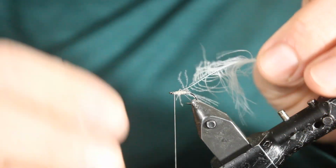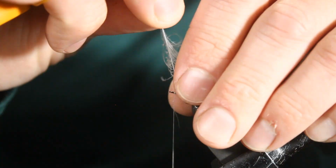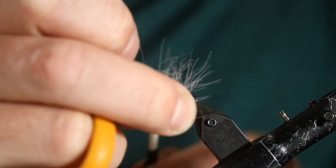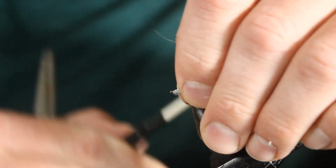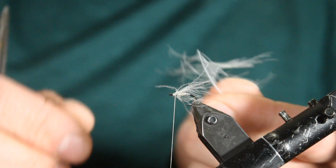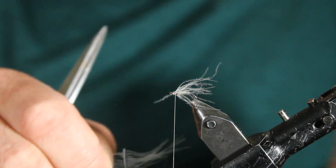And what this emulates is, well, who knows? Who knows why fish eat these things? I think they like duck. Now, the way it sits on the water and how it looks is, to me, kind of a cripple or a spent. But man, I would say it's pretty dangerous to limit your fishing to one stage of a mayfly. I save these for tying some caddis pupa that I use on both the South Holston and the Watauga.